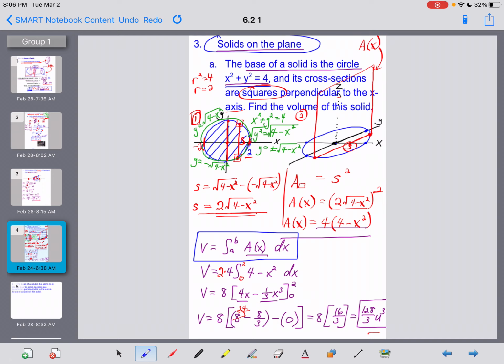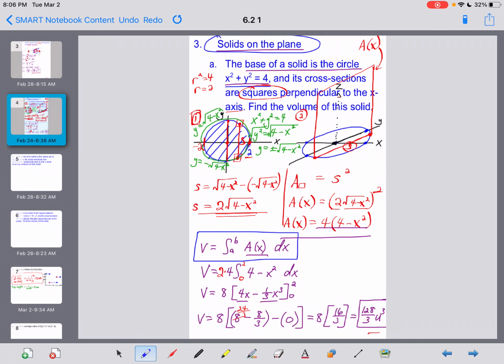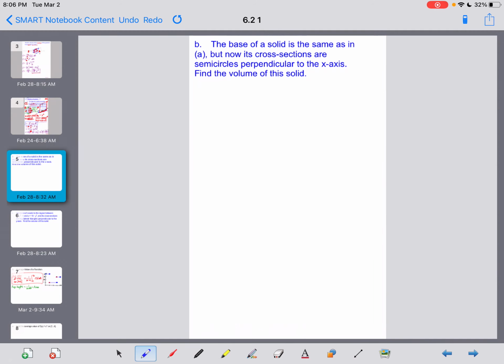If you're thinking, wow, that was a lot of work and it took a lot of time just to do one problem, you're right. And I'd like to promise you they're going to get a little bit quicker and easier the more we do, and they will to an extent, but these are not ever really going to be easy problems. Okay, I want to do two more variations on this problem here.